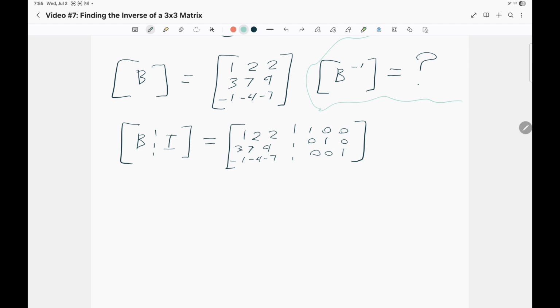So what is going to be our first plan of action? Okay, I'm going to start out here. We'll keep in the color green. -2, row 2, plus row 1. -2, row 1 plus row 2. That's what I meant to do.